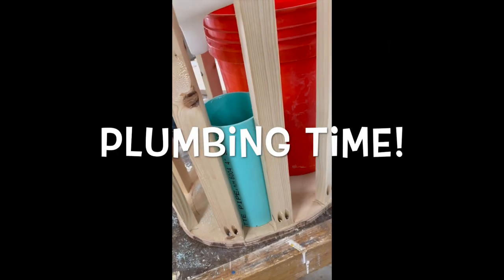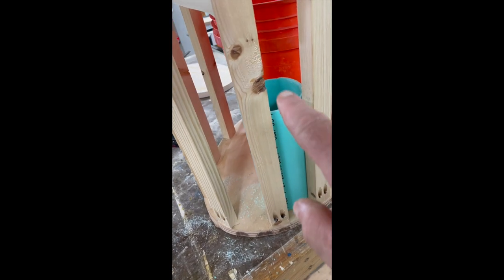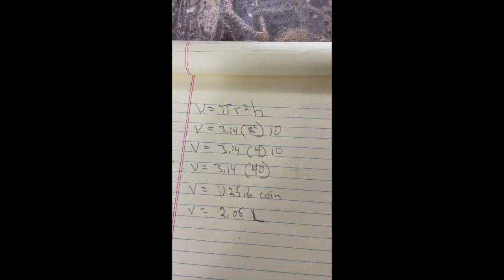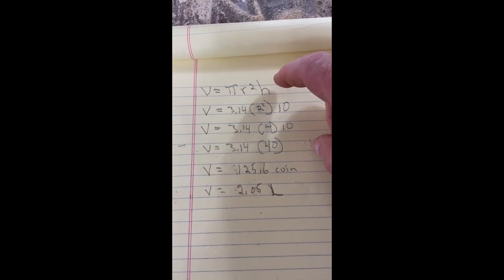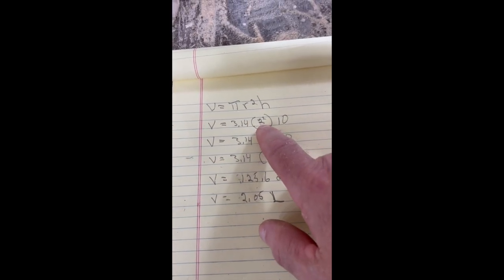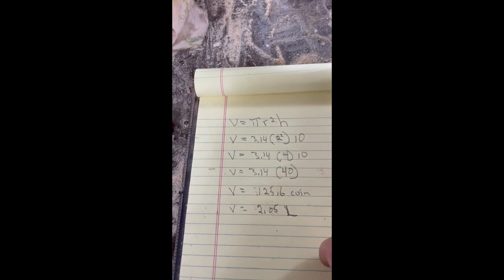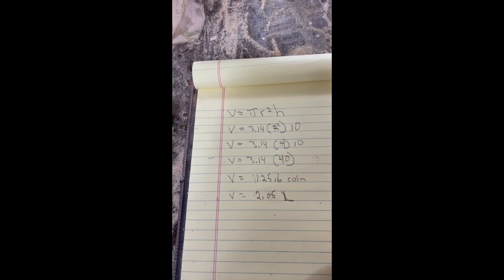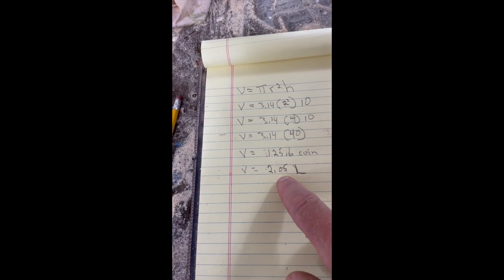Okay, so here's my tube to hold the urine that I'm making. It's 10 inches tall and 4 inches in diameter. And I wanted to know how much that was. So the volume for a cylinder is pi times the radius squared times the height, 3.14. The radius is 2 inches, square that, times 10, 4 times 10, which would be pi times 40, which is 125.6 cubic inches. And I asked Siri how many liters that was, 2 liters.